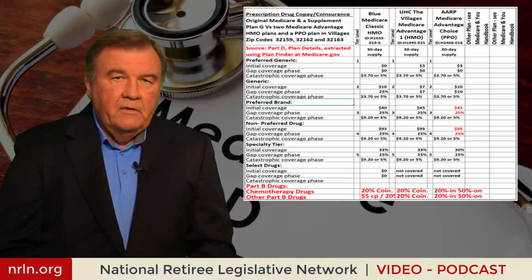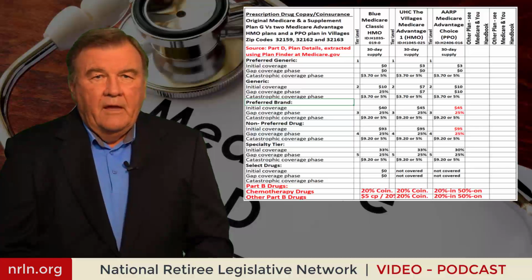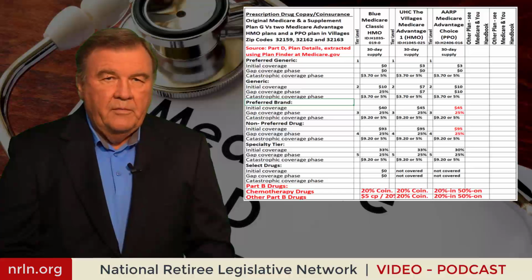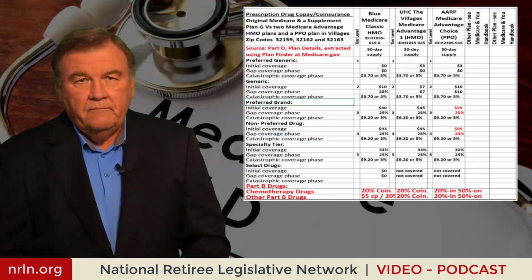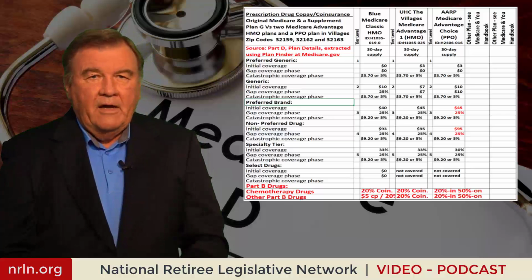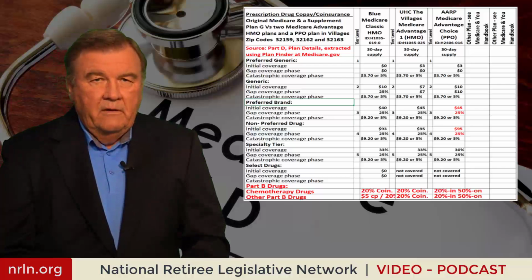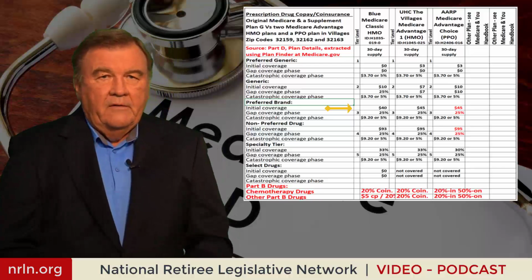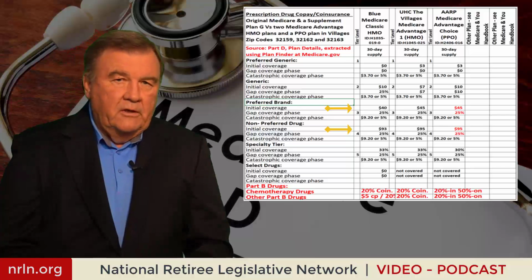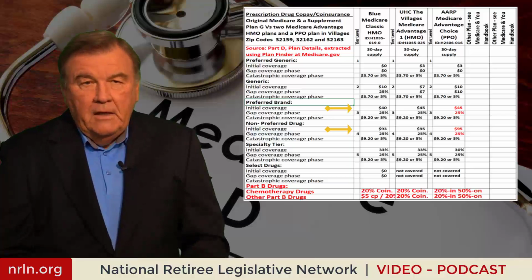Another real example is a villager who could afford Part D insulin, but now cannot afford the insulin pump that goes with it. The insulin pump is carried under Part B and is very expensive. Copay costs for drugs included in our 6-drug profile demonstrate how high-tier drugs can cost more unless covered by a Medigap plan. See the $45 or $95 copays in Tier 3 and 4 in red font. Higher cost drugs push you into the coverage gap sooner and cost a lot more while you're in it.